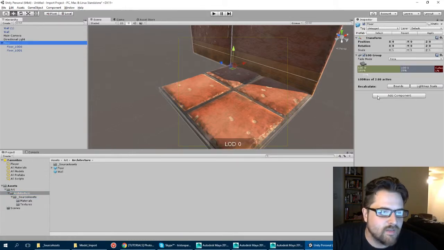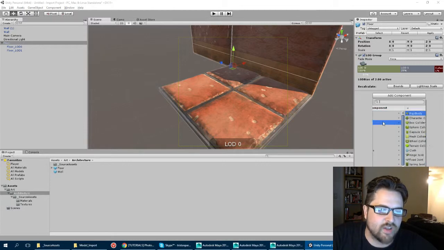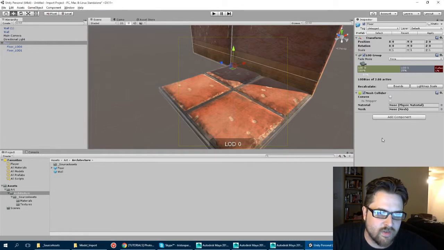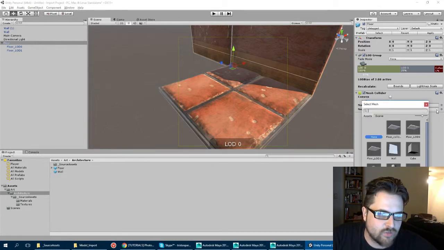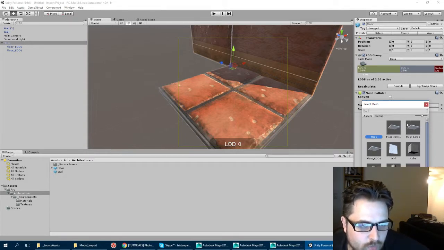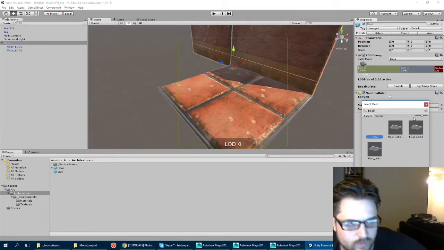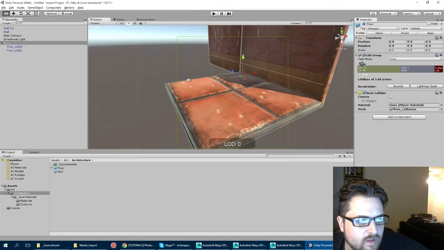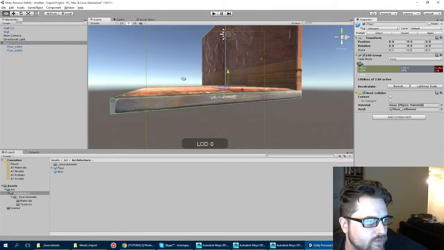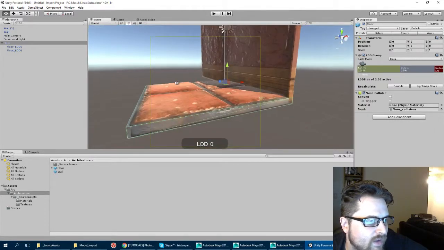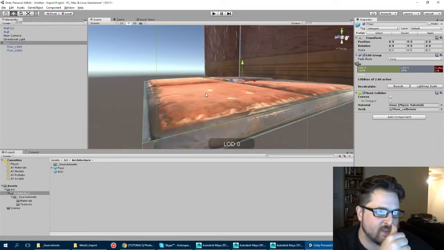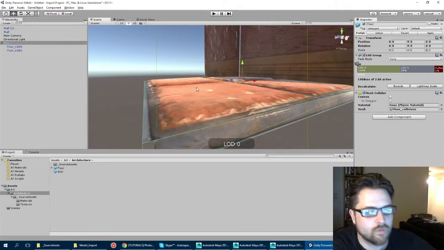And now I can add a mesh collider that uses that collision mesh. So I'm going to select Physics, Mesh Collider. And then under Mesh, I can browse for or search for floor collisions. I usually prefer to read it, but that's up to you. So then if I put in floor collisions, the floor works exactly how I need it to work without any additional effort. Now, this is a good example of something that we may have to do quite often.